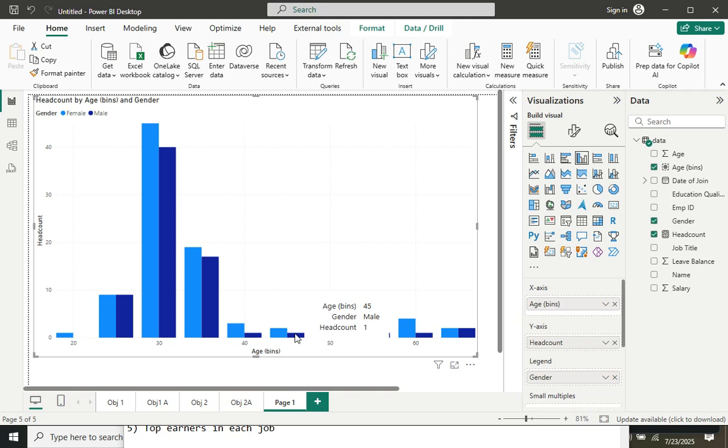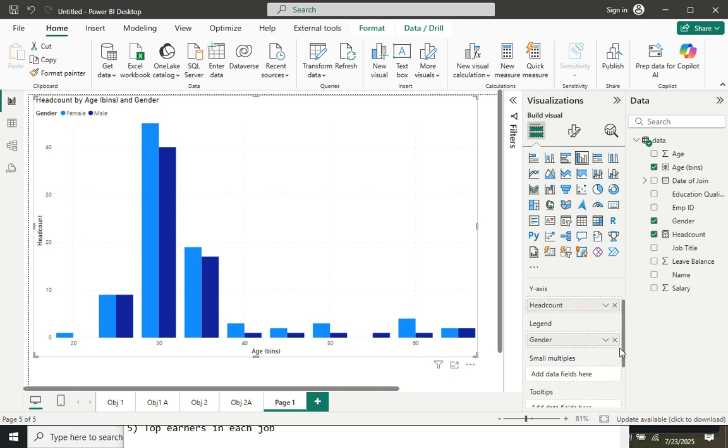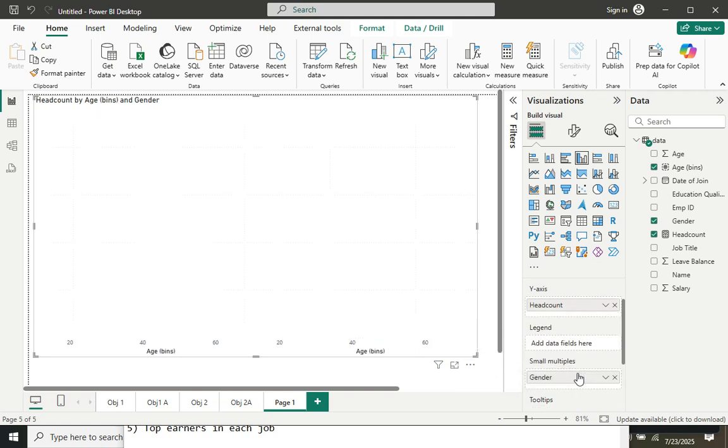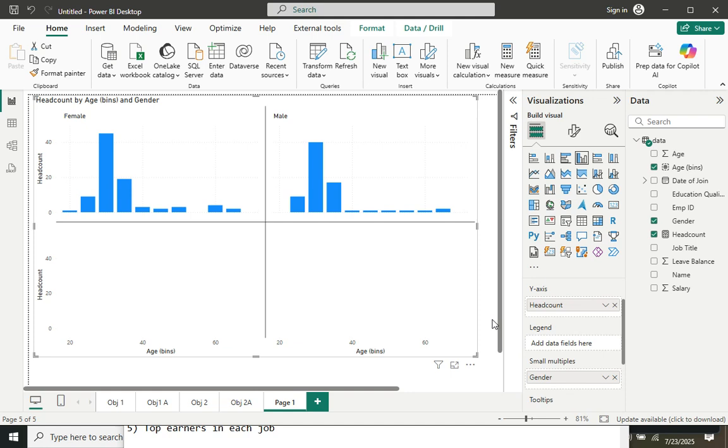Now, if I want to split it into 2, so that I see the male chart separated from the female, I'll just come here, take gender from legend into small multiples. Now look at it.